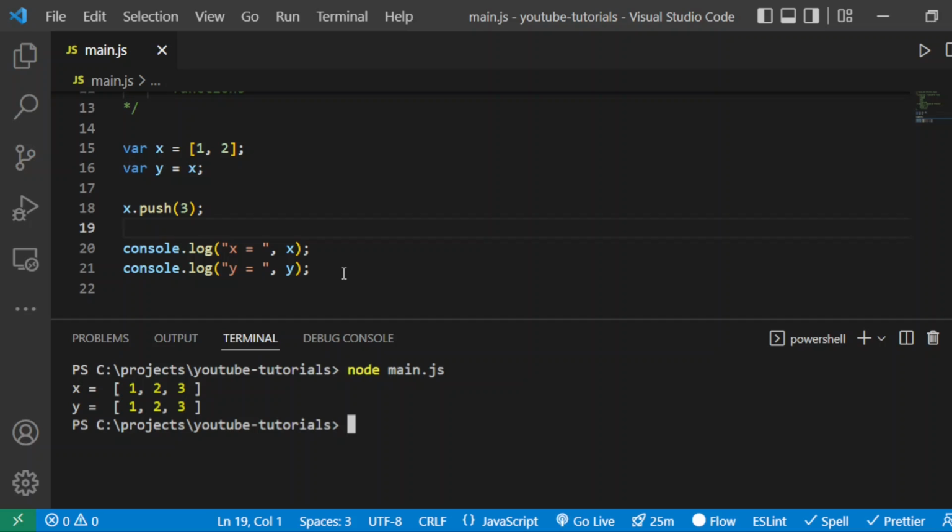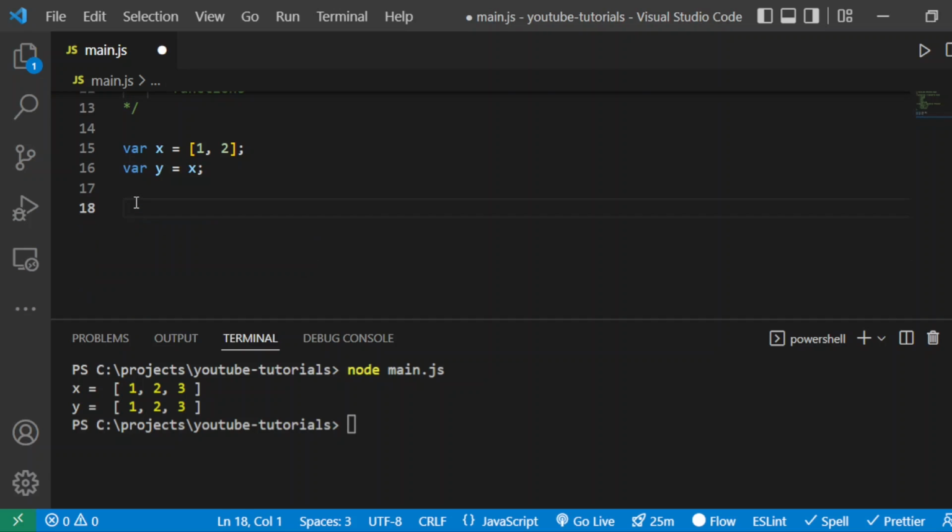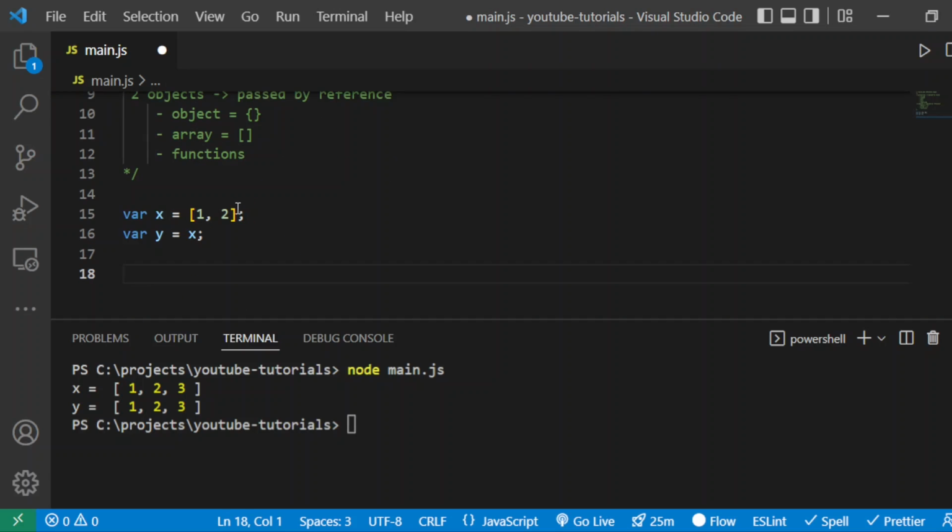So here we will go back to VS Code and we'll make one more example. In this example, I want to talk about comparison. First, let's remove this. And I will change this to a string and I will say hi.